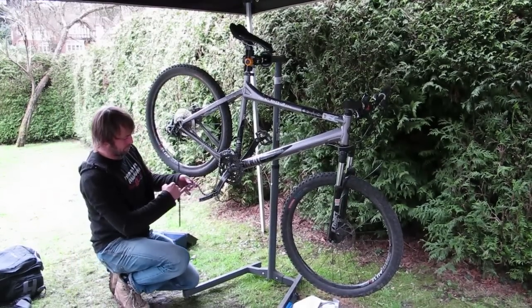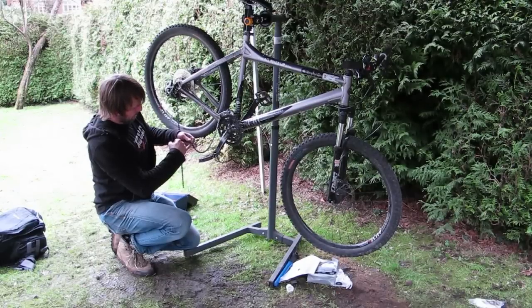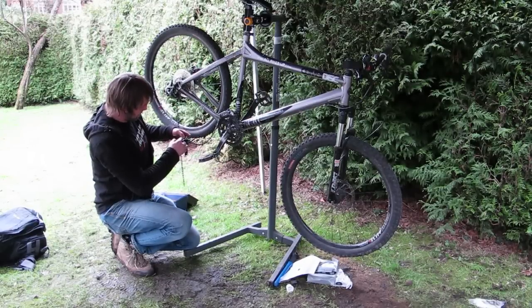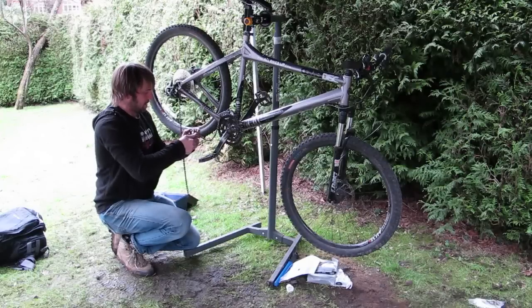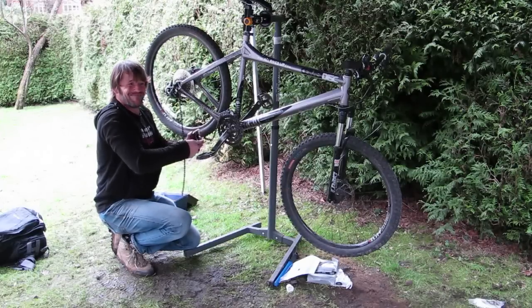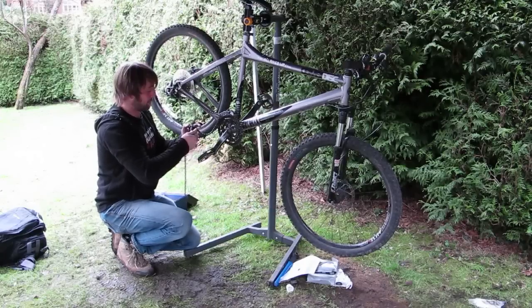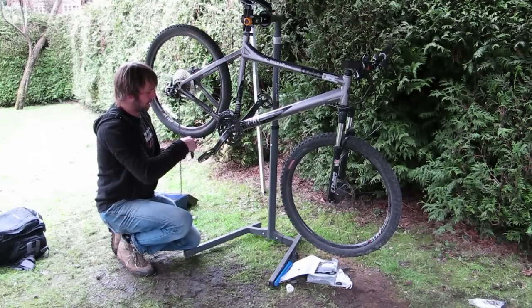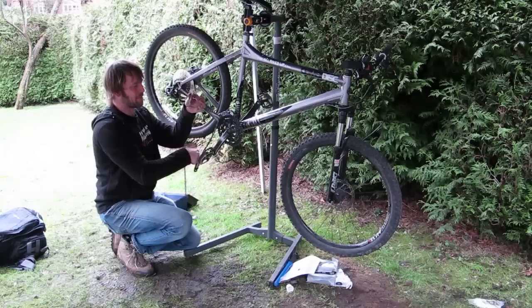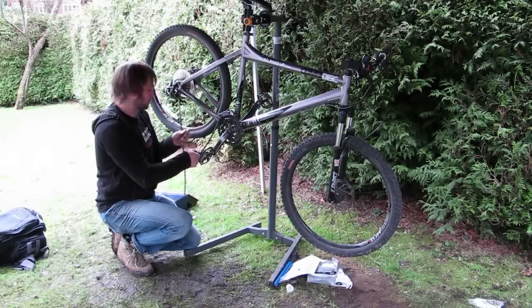So counting back from the pin that they've left in there, 1, 2, 3, take the next one out there, boom, in she goes. If I was mending a chain, I'd need to leave the pin not all the way pushed out, but as I'm putting a new connecting pin in there, I can push the pin right out. These will go in my backpack because spare links could be very useful out on the trail.